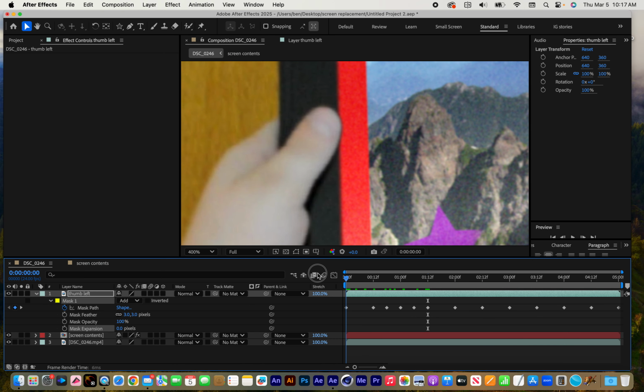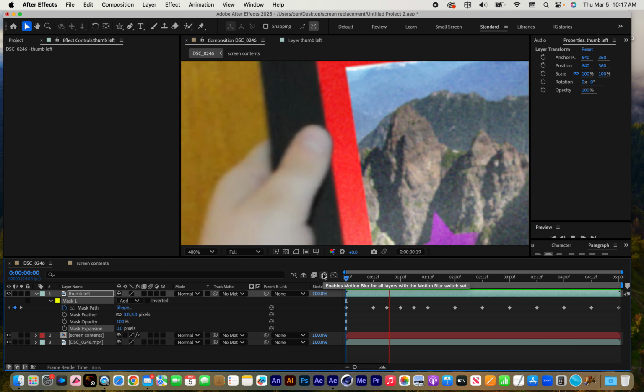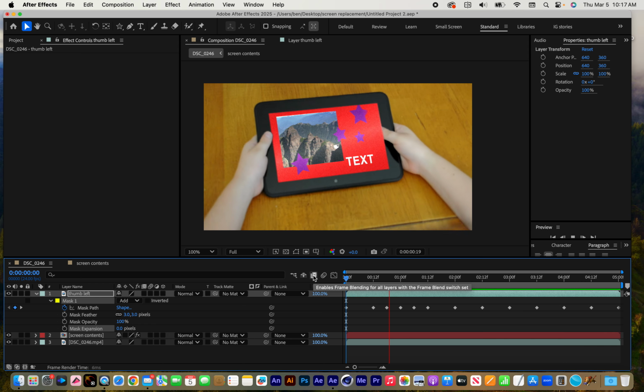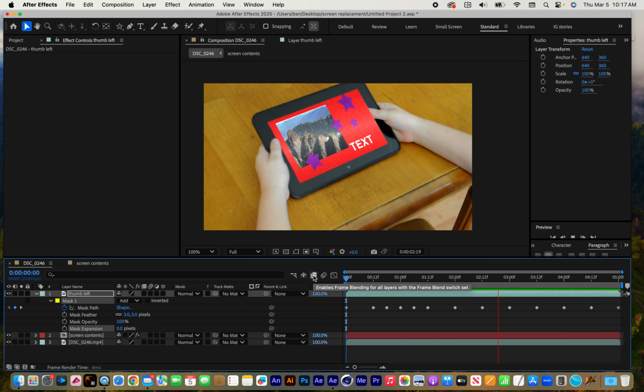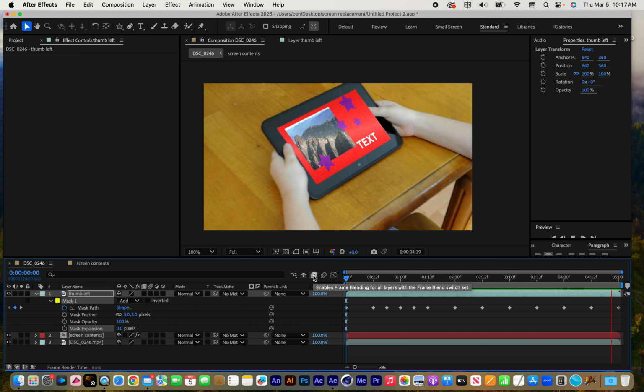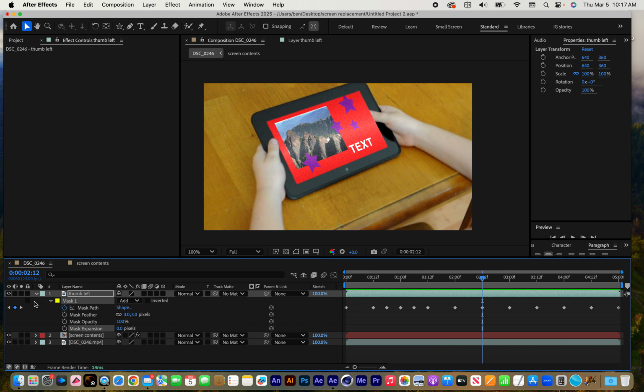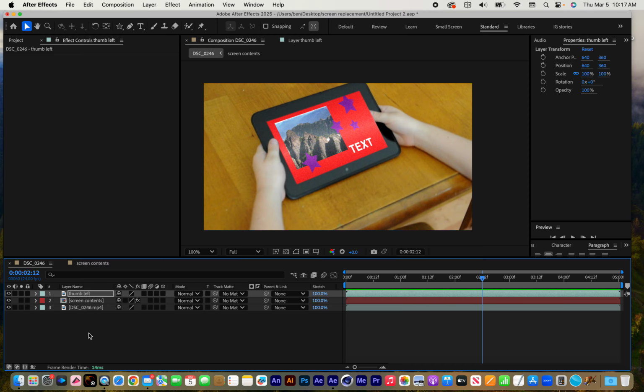I'll go ahead and preview. All right, not bad. I'll zoom back out, look at it at 100%. Of course, that's the actual resolution, so not bad. Okay, now let's do the other thumb, and let's take a look at the other method for doing basic rotoscoping in this program, and that is the Rotobrush.